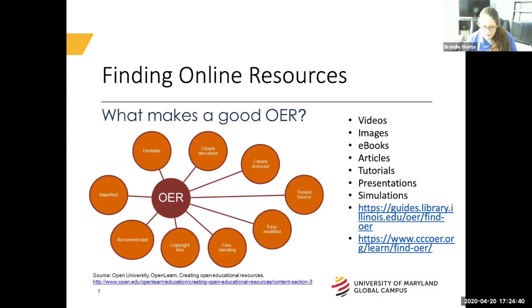Someone just sent me a free online textbook on learning theories, which was really good. Articles, tutorials, presentations. I've seen simulations. I know there's a simulation online somewhere where you can virtually dissect a frog. There are so many good things out there, and there are links in the slide deck to some different places where you can go, and it'll give you a list of places you can find open educational resources.